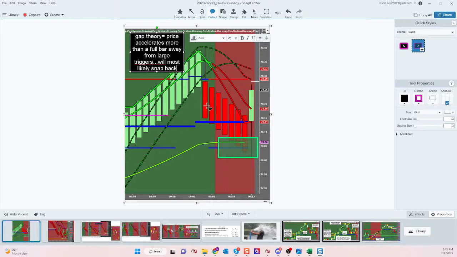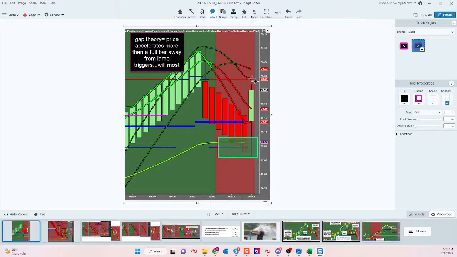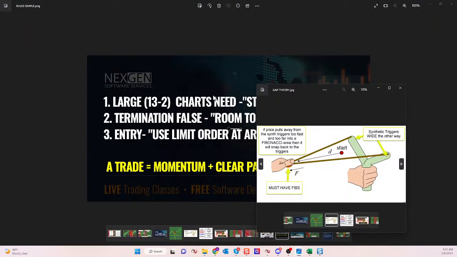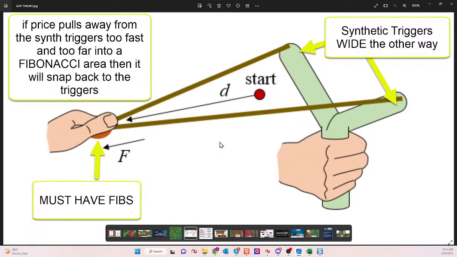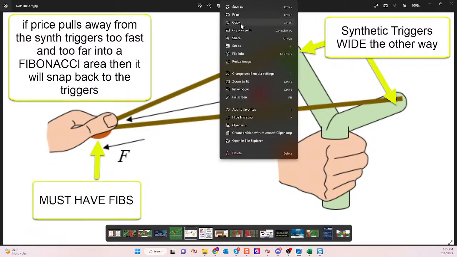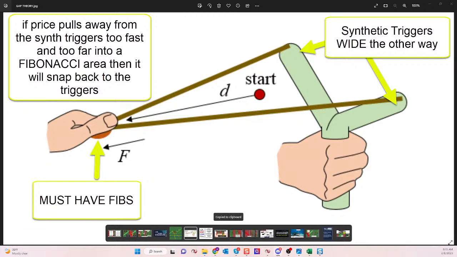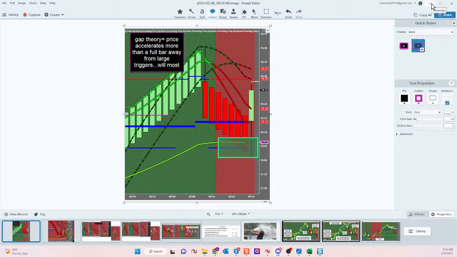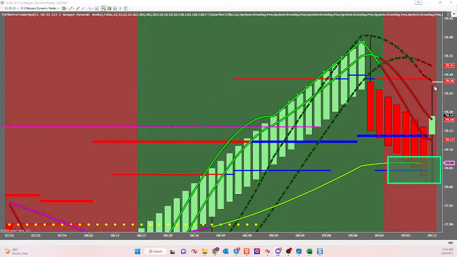And guys, I never speak in absolutes. I never say it will definitely without question snap back, because I don't control the market and I certainly can't see the future. But what we're recognizing right now live in the market is a simple little pattern that can keep you from trying that short trade, keep you from trading into an area likely to stop the market, and therefore keeping you from trading into an area where you no longer have a clear path. And you can see that we got a tick away from those large triggers.